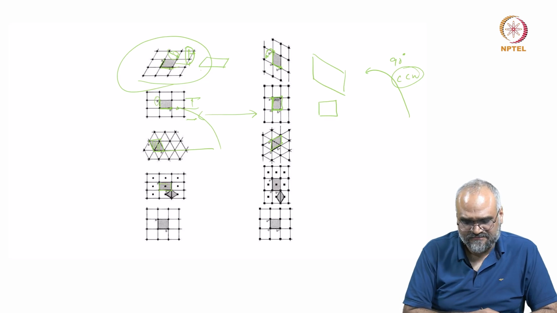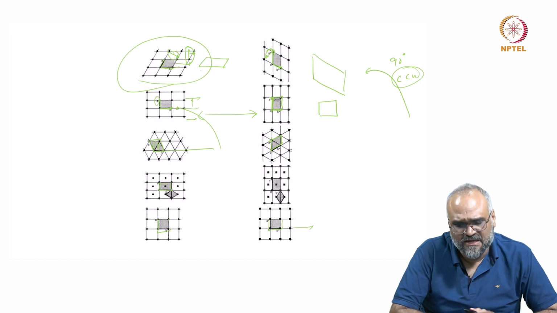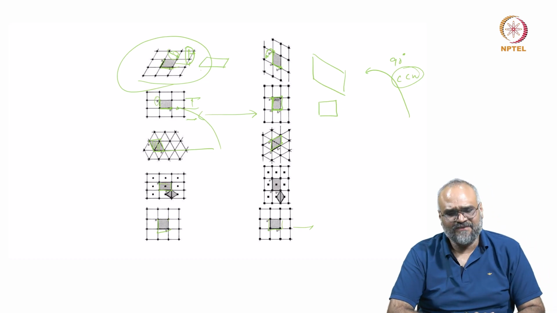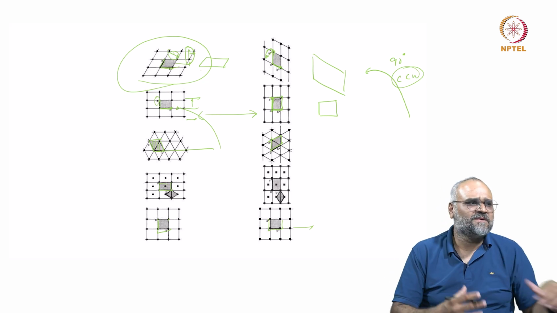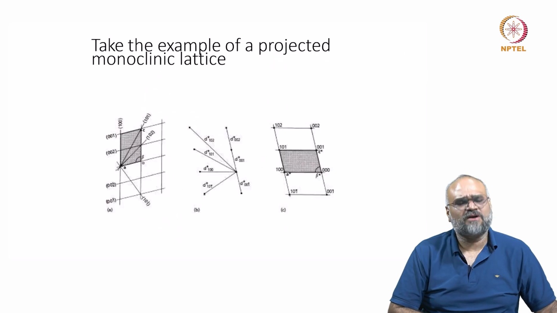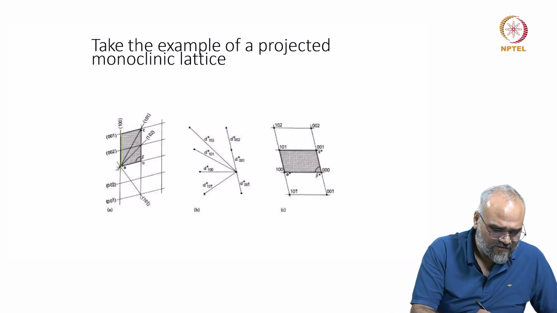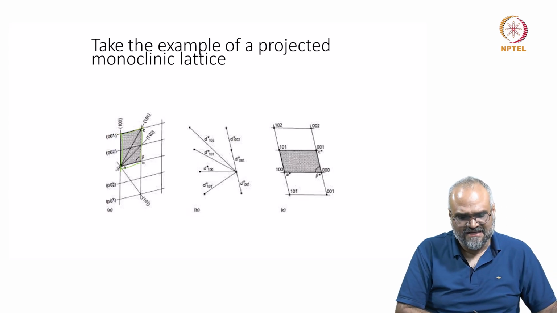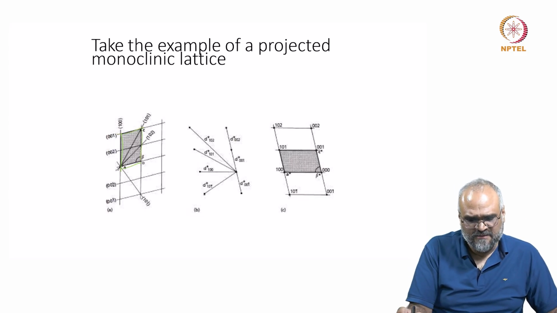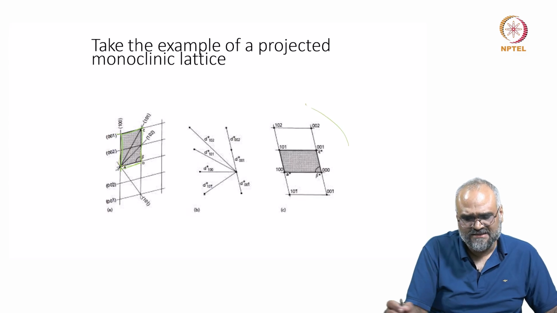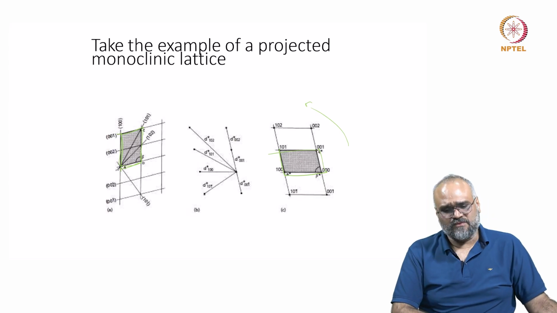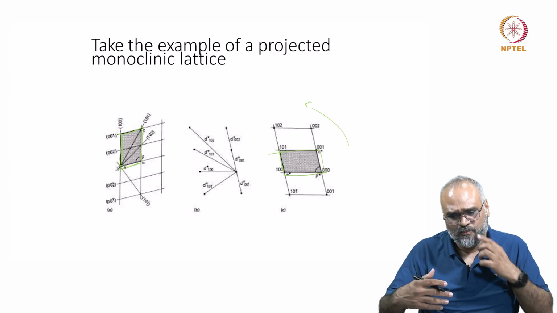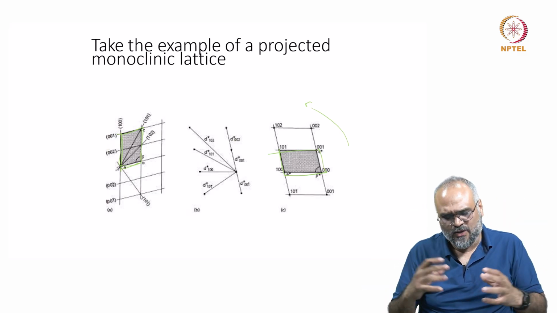And the same holds true for a C-centered rectangular lattice, and you do not see this rotation pronounced in a square lattice, but in a more asymmetric system it becomes more evident. So, with these ideas, if I now take a projection of a very asymmetric 3-dimensional lattice, so let us say I have a monoclinic system, I have a unit cell projection like this, and the projection of this, when I visualize along the reciprocal lattice, appears like this.